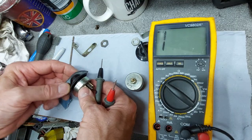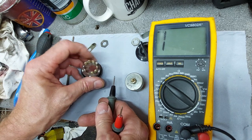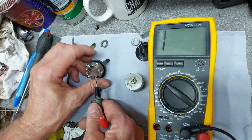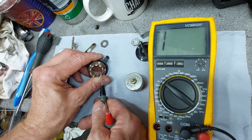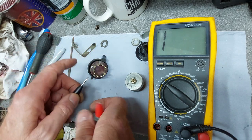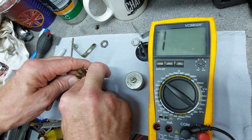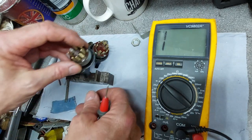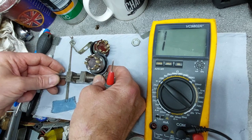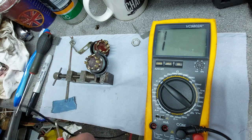So start off with a switch in the mid position, which is the off position there. And taking it as that's terminal 10, so this should be terminal 1. So the first one we want to do is check between 1 and 2 for continuity. You always need 3 hands when doing this. Right, we've sorted a third hand issue. Okay, so we're taking it that this is 10, this is 1, 2, that way round.